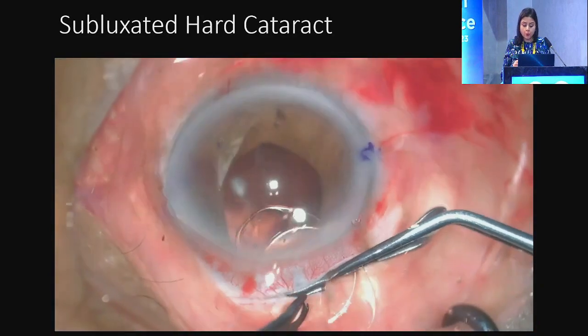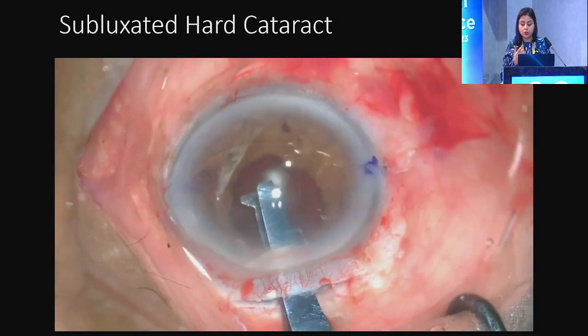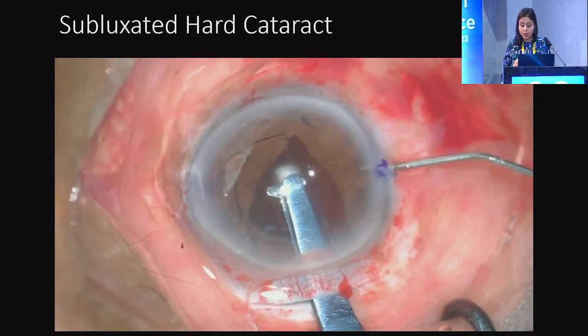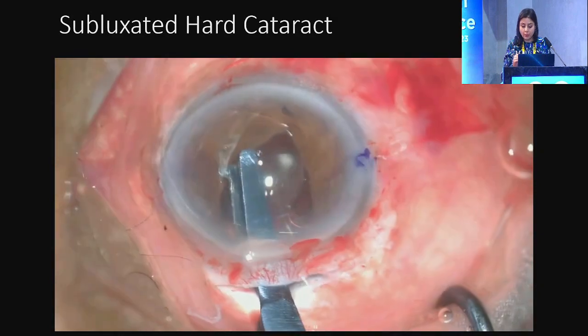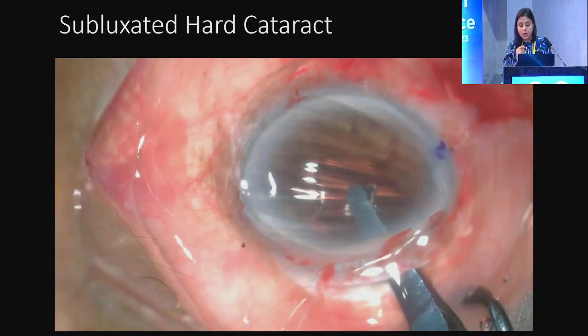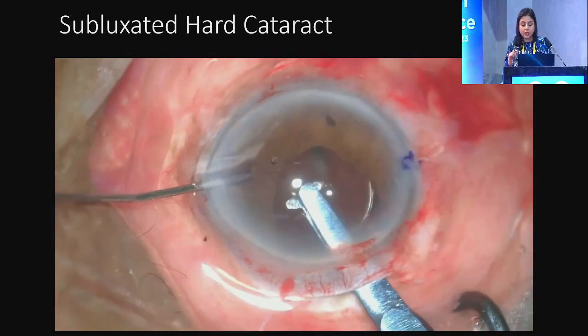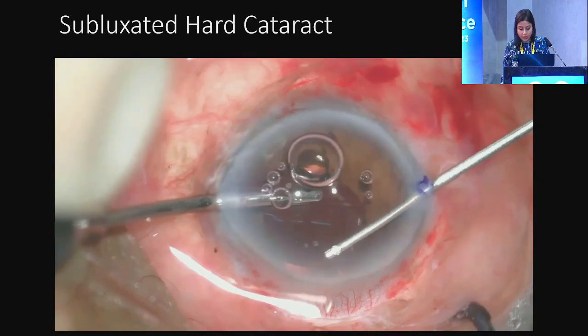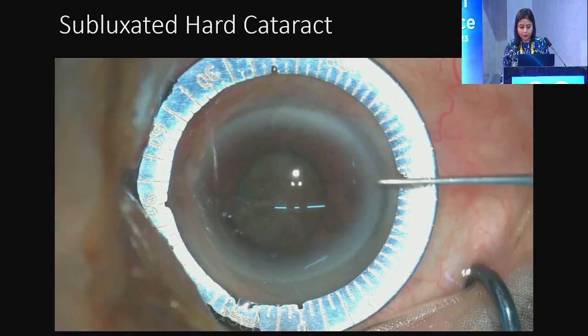So here now the pupil is a little mid-dilated because of the trauma. He has traumatic mydriasis, and I am putting a little bit more pressure than desirable, and we can see here that the claw has come on top of the iris. So this can be avoided if we are a little gentle in our pressure. And then the other haptic has been enclaved, and then we close this case.